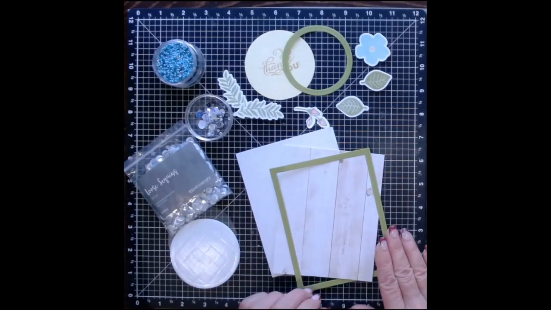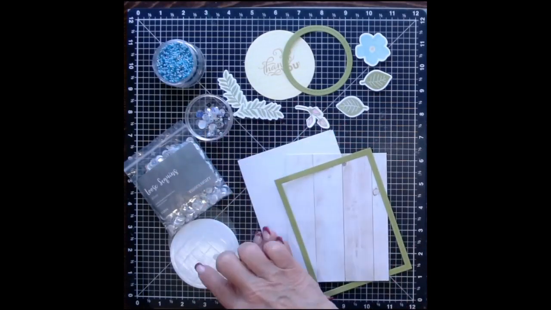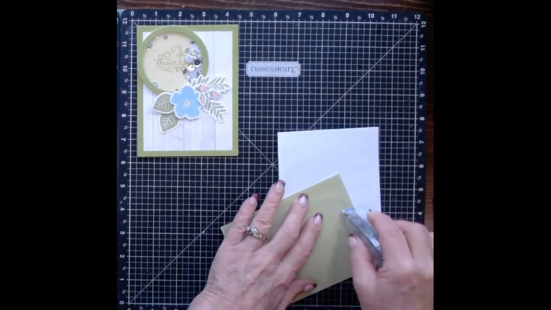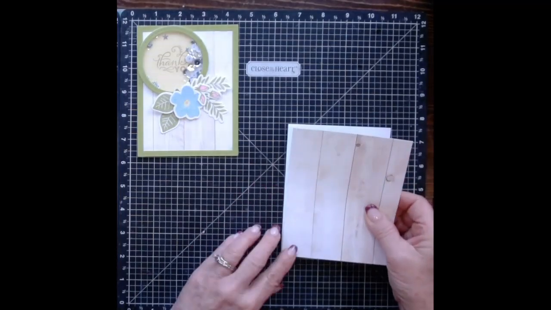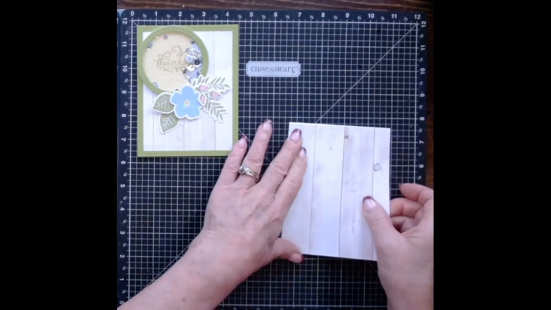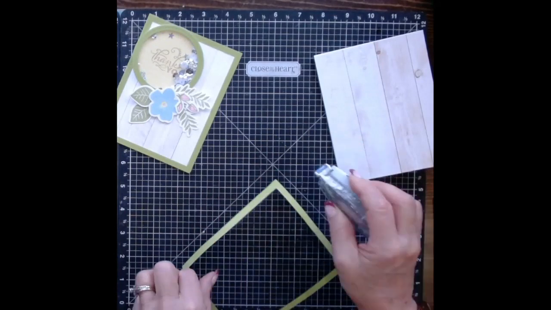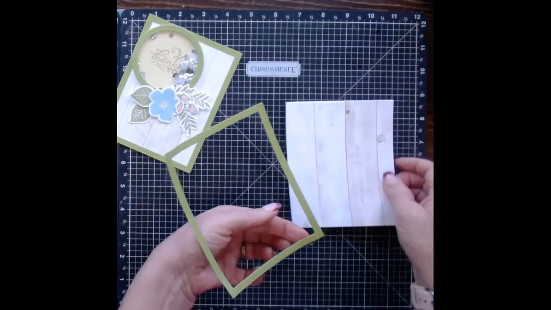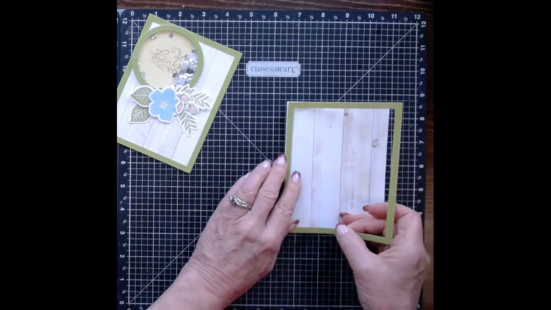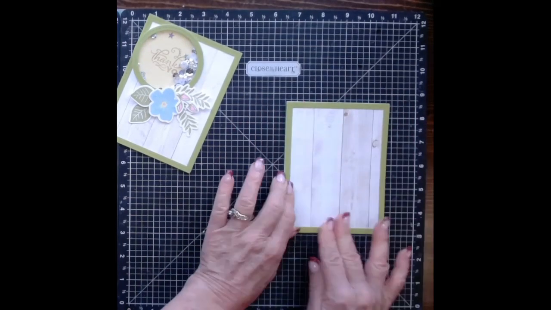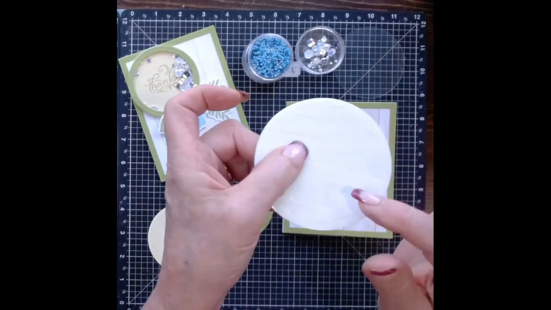Now I have gone ahead and sandpaper distressed most of those pieces of cardstock but I'm going to show you here how I did it with one of them. I'm using the darker side of the ballerina. And I'm just going along the edge and a little bit over the top and I'll just rotate it till I have done all four side edges. And then if you don't have quite enough distressing you can go back over the top if you desire. But I like the way it looks there with just that edge distressing just helps give a little bit more dimension and I think it just gives a nicer look. So this is going to be a top fold card so I make sure that my folds in the right position and I'm going to start with that darkest of the capri cardstocks and then I'll go to the lighter piece and adhere it.